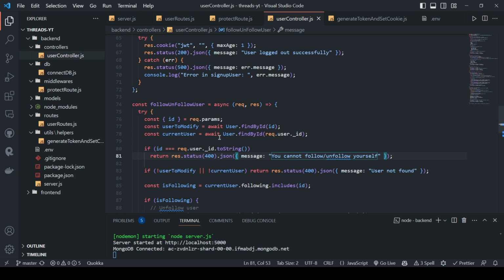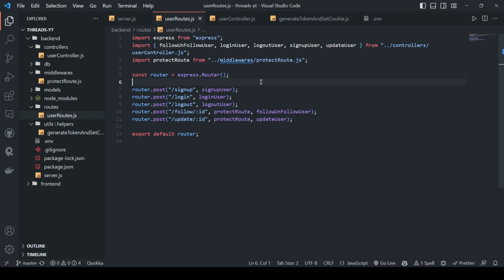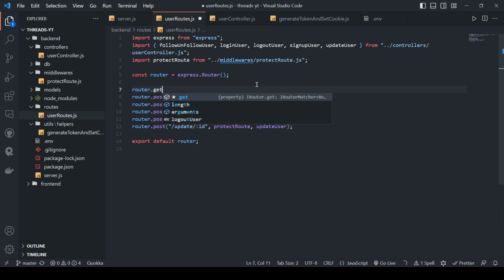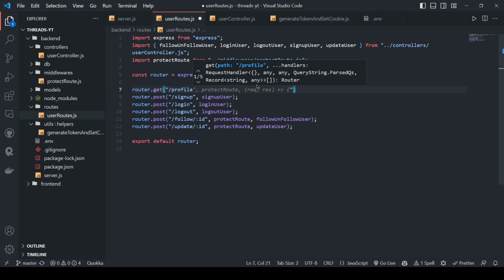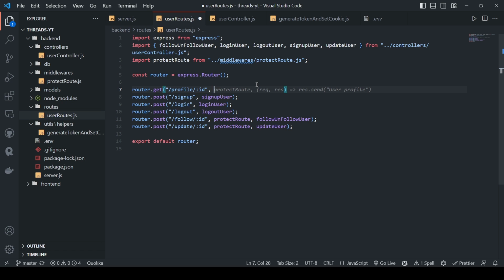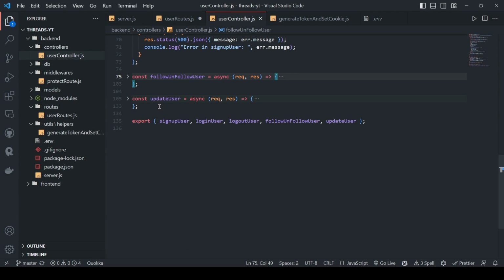Okay, with this now we are ready to build our get profile function. So here I'll just put it above router.get, and once we hit this endpoint like profile and maybe like ID, because it's gonna be, so to say, a dynamic route and it's not gonna be protected. Even if you are not logged in or signed up, you can see profile of others. So we'll say get user profile, and we're gonna create this function here below this.